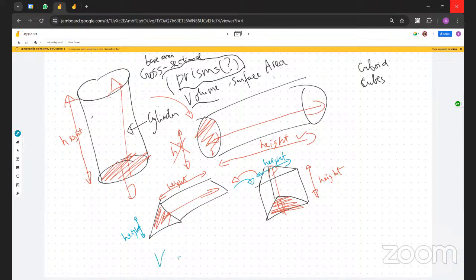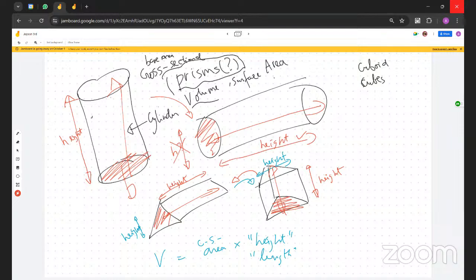The volume is that particular area, the cross-sectional area, times whatever you want to call it, the height. Some people call it the length. What is important is that if the area is this one, then the length is obvious. If the cross-section is this one, then the height is that one. It's very obvious once you see the area.